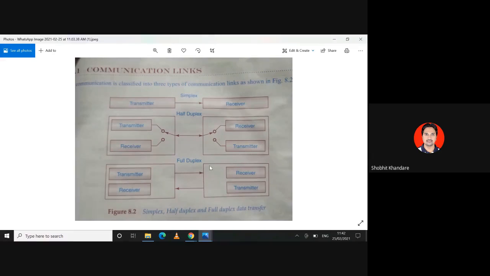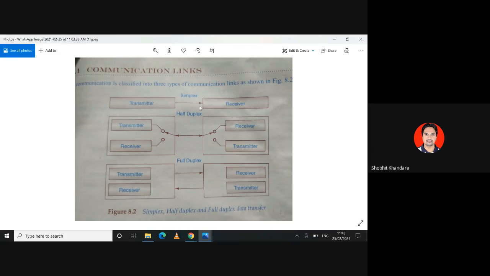So if this type of link we see, then we will say it is a full duplex. And if you see a single link जहाँ पे ट्रांसमीटर रिसीवर भी होके हम सिंगल लिंक यूज कर रहे हैं, तो then it is called as a half duplex. और अगर ऐसा केस है कि एक ट्रांसमीटर है और दूसरा रिसीव है, तो obviously there is a single link, then it is called as a simplex.